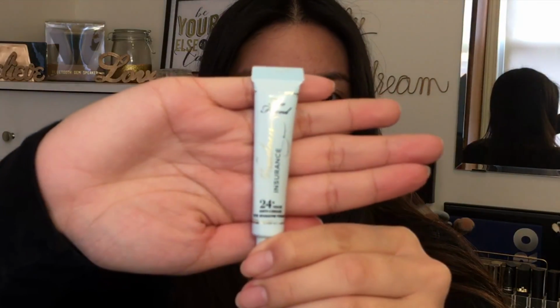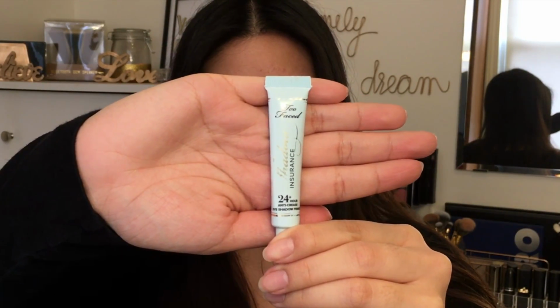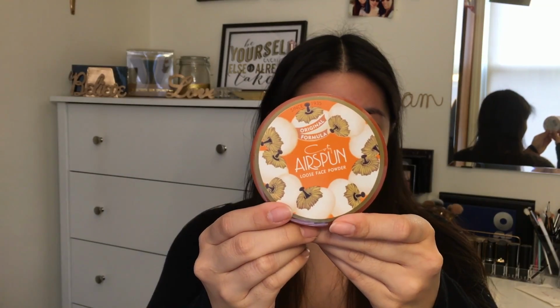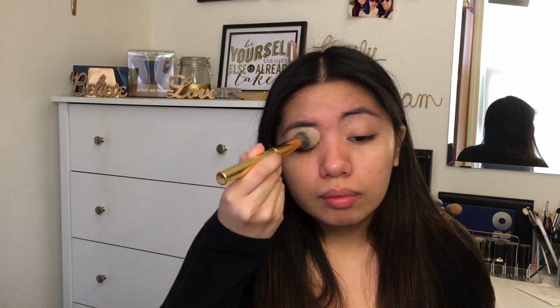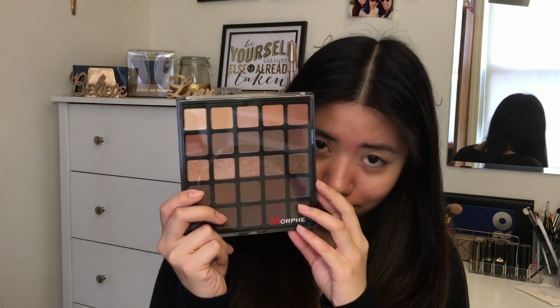Hi guys, so I'm going to start out with the Too Faced Shadow Insurance Primer. Now I'm going to set it with the Airspun Translucent Extra Coverage Powder. And now for the star of the show, I'm going in with the Morphe Bronze Mocha palette.